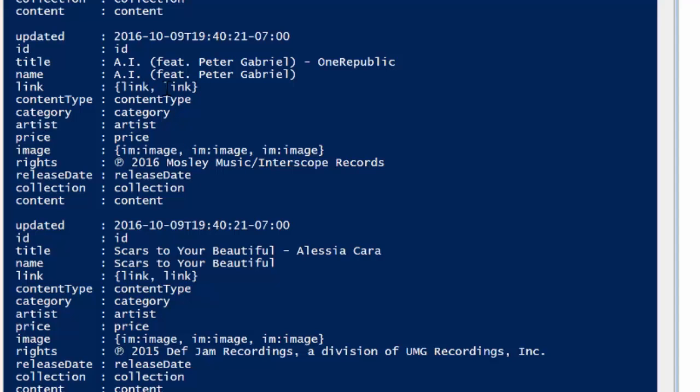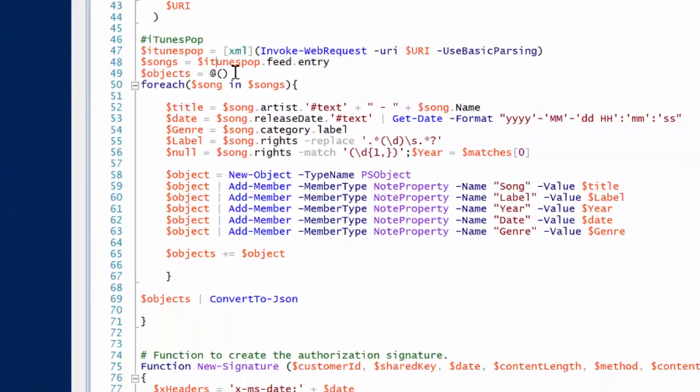We don't want this information. We want to change it around a little bit. So this is what we can do in PowerShell. We can massage it to how we want. And this is what we've done exactly here with the help of some regular expressions and some converting of dates and so forth. And so what happens is it takes this information here, it massages it and builds it out to another custom object. So let's do that right now.